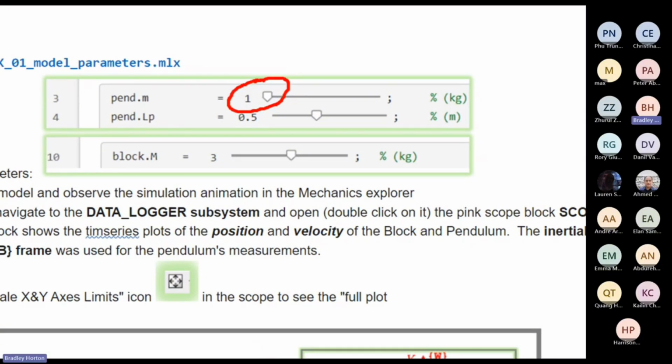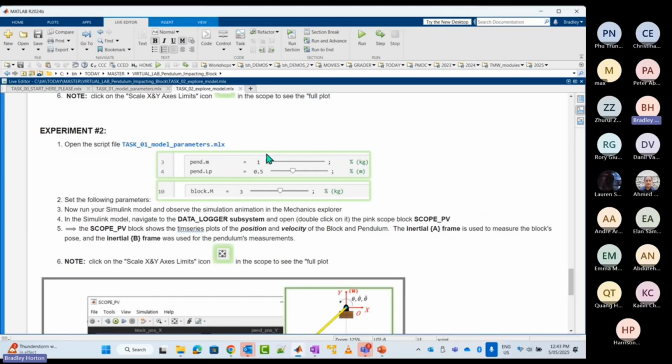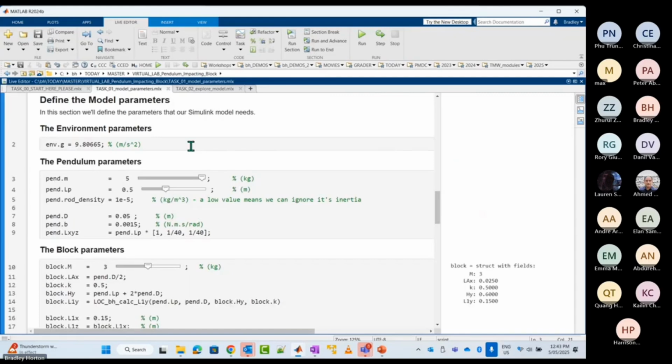Let's dial it down to only 1 kilogram. We'll keep the other 2 parameters at the same values. So let's go back to our task 1 script, just click on this link, and grab that slider bar and move it over to 1.